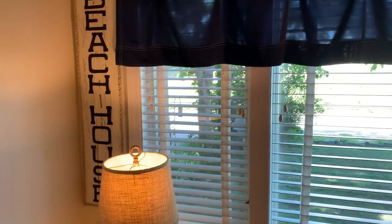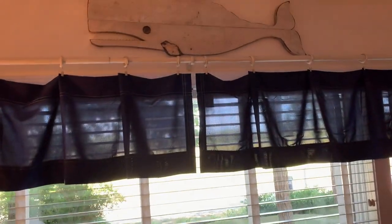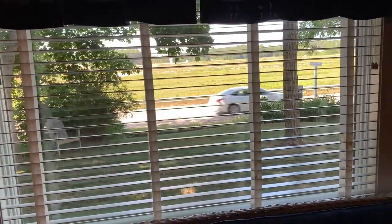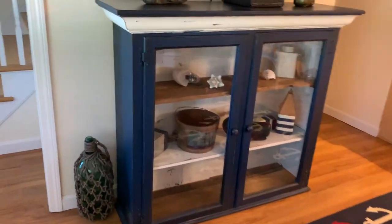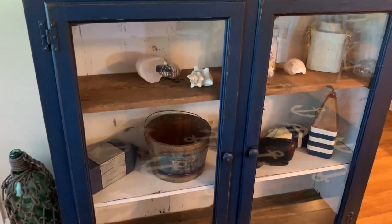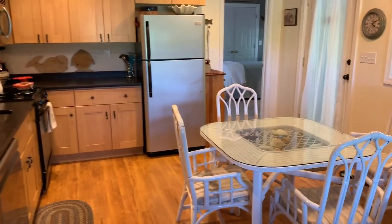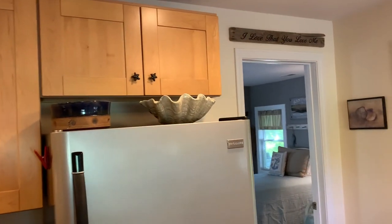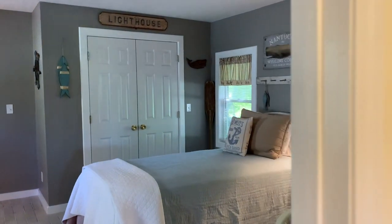Beach house sign. Check out the curtains — they totally have a sailing away theme. Love them. And of course every living room needs a whale if you're at the beach. I love the big shutters. Over here we have a beautiful cabinet, painted blue and white with just some nautical tchotchkes. Really, really cute. And a TV for those rainy days. Laney is so full of love — 'I love that you love me' over the door. Very sweet, very sentimental.